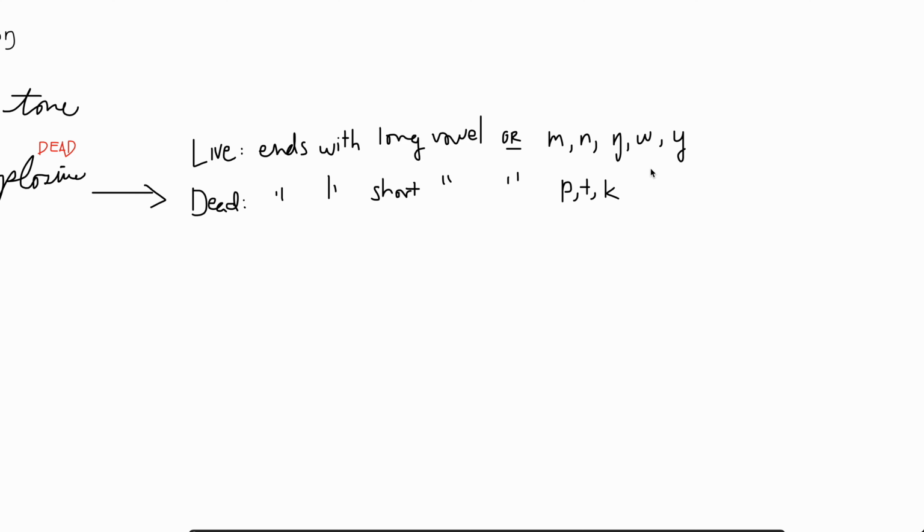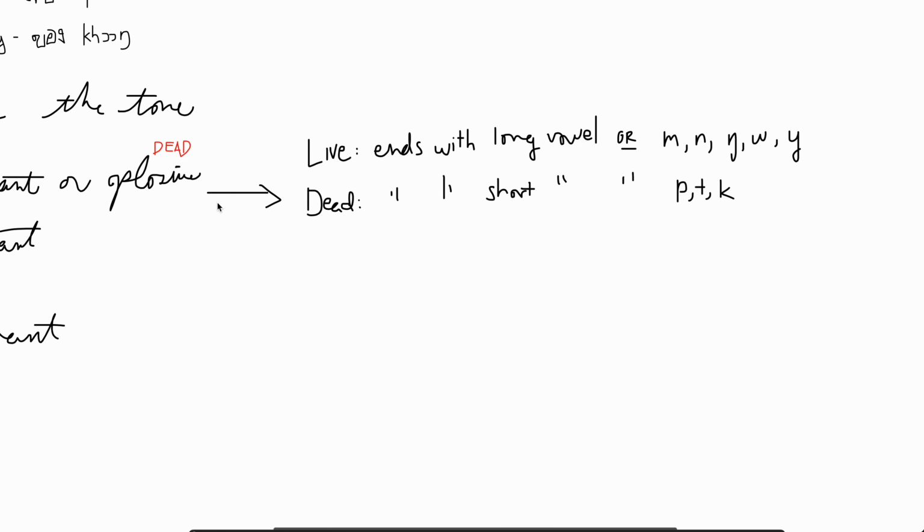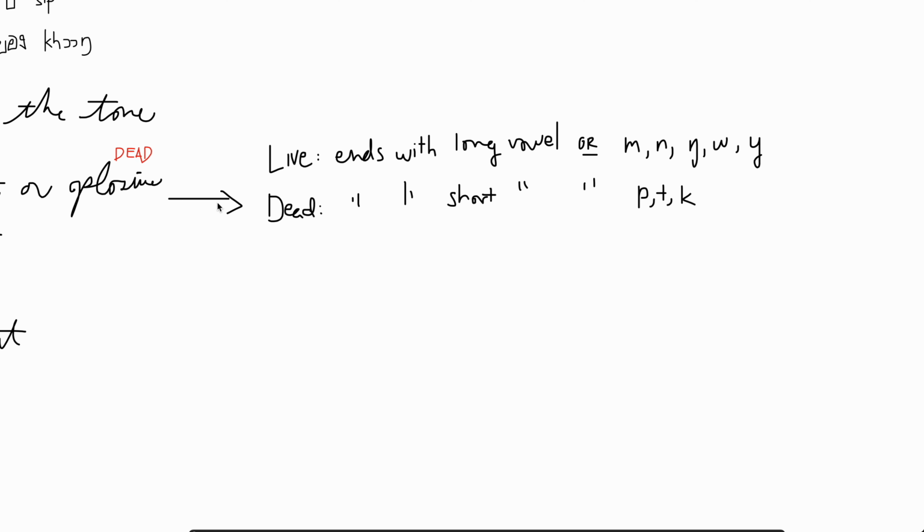Dead syllables are short and end with p, t, k. And notice that compared to an m, you can say for a long time, a p you cannot. You cannot say that p sound for a long time. Why is that the case? Because it's a plosive. It stops your voice. It obstructs your flow of air. It is a literal stop. So is a T, so is a K.